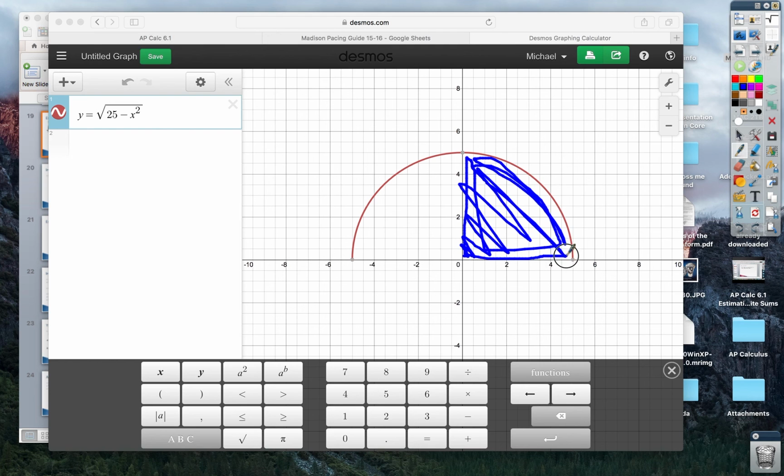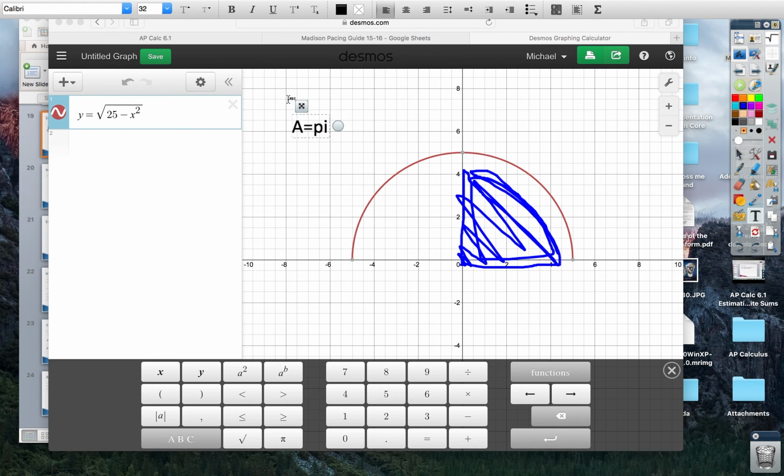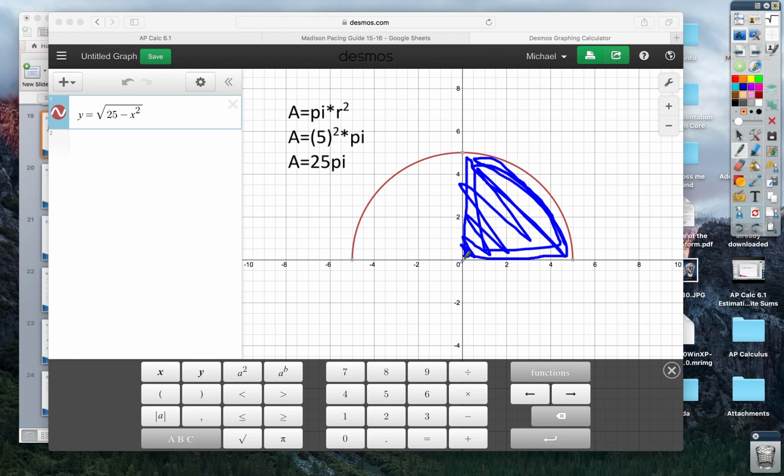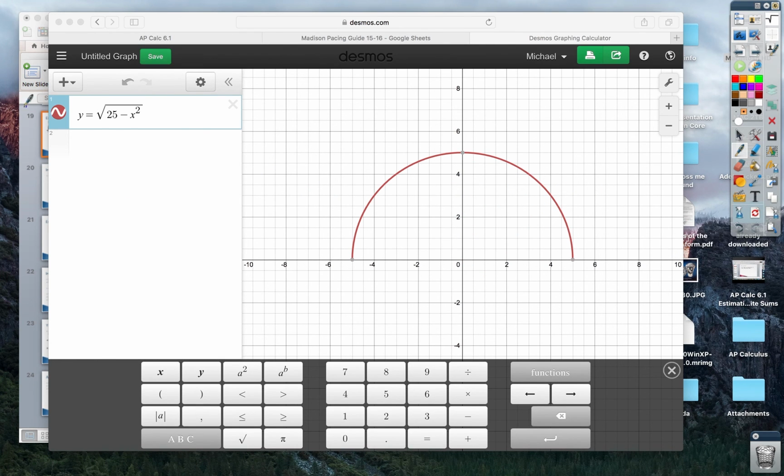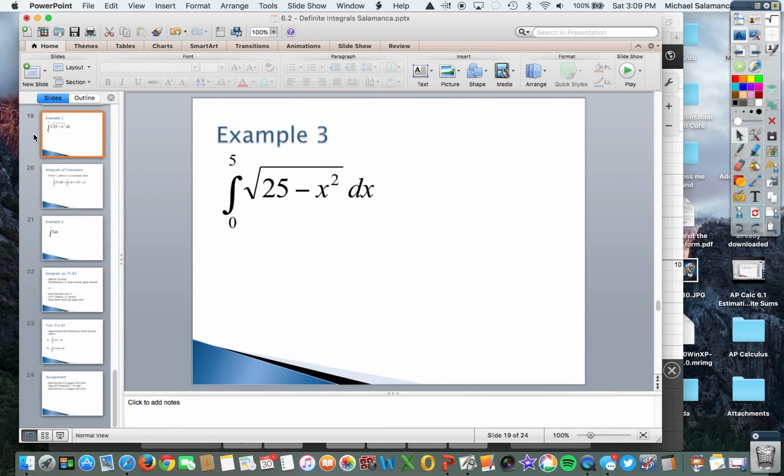Now if you think about this area here, isn't that really just the area of a quarter circle? So if the area of this is just a quarter circle, then to find that integral, it's just pi times r squared over four. So r is 5, times pi. So our area here is 25 pi over 4. And just for the record, if you didn't know where I got that 5 from, the radius from here to where it hits is 5. Again, I haven't shown you how to find the integral just yet, and that's on purpose, because I want you to see that there are alternative ways of finding this for some cases.